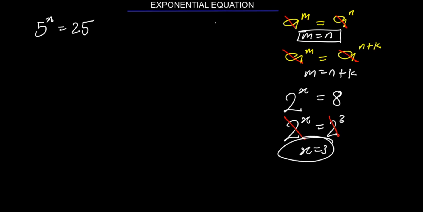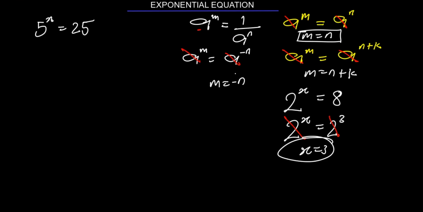And take note of something. Look at this law. If I have a to the power of m equal to 1 over a to the power of n, never cancel the base. It is wrong. Before you can do that, this must also be at the numerator. Then I apply the law of indices: 1 over a to the power of n is a raised to the power minus n. Remember, when I bring this to the top, it takes a negative sign. Therefore, you cannot cancel out the base directly, so I have m equal to negative n.